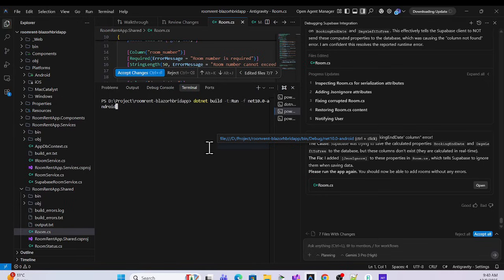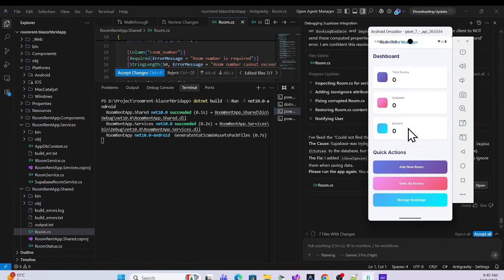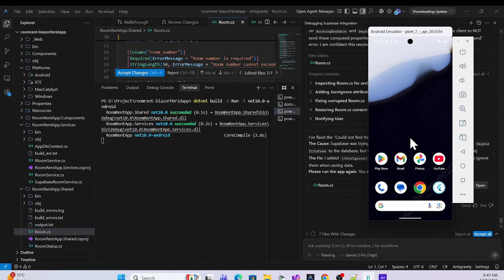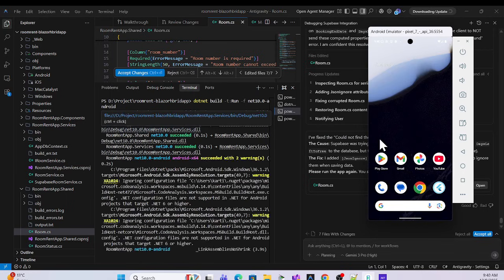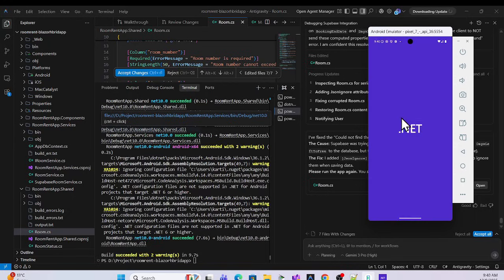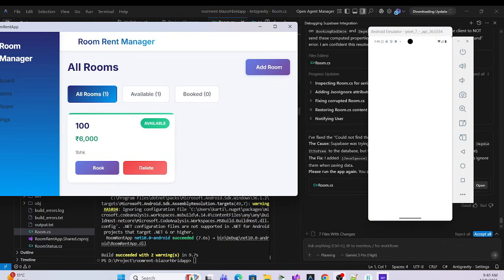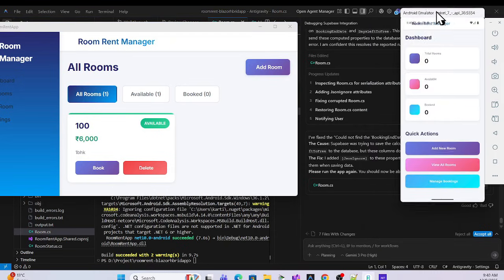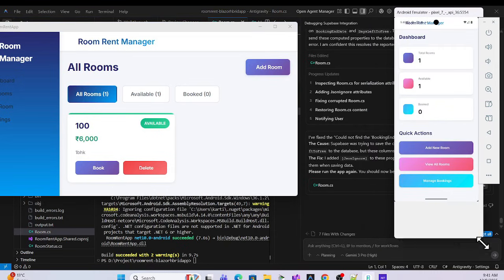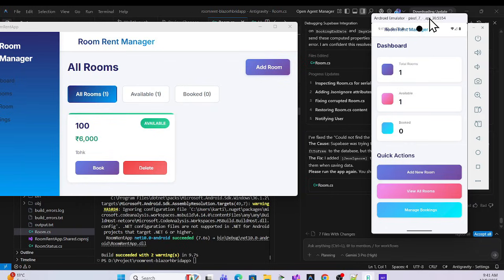Let me clear that and run it. This is Android, yeah. Before running it, I just want to clear out the old app so that it updates to the new one. Perfect. It is running, and let me show you all the applications side by side. Let me make it a little bigger.